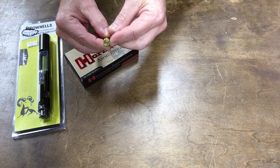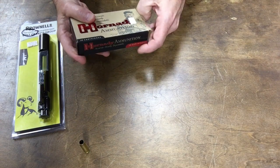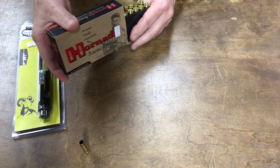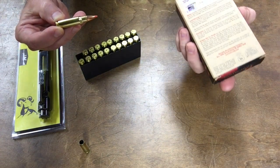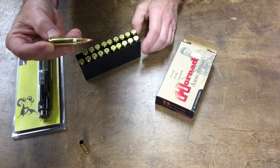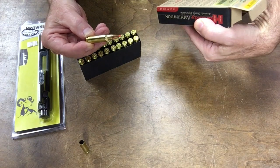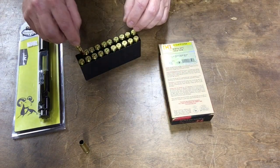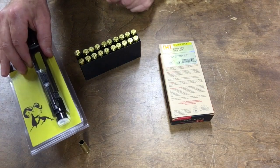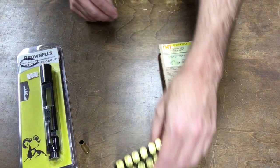This is an old one with a large rifle primer, but it kind of bridges the gap between the 5.56 and the 7.62 NATO cartridges. This one here is the 120 grain SST. So what are they saying that does? Roughly 2,460 feet per second.